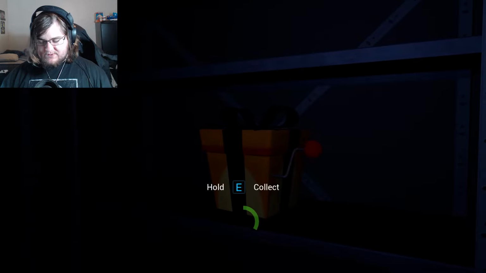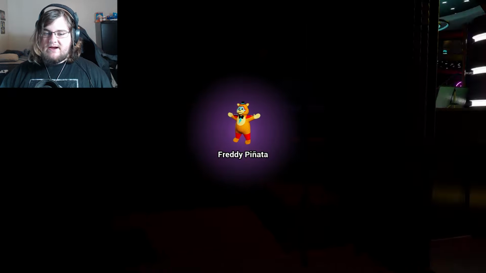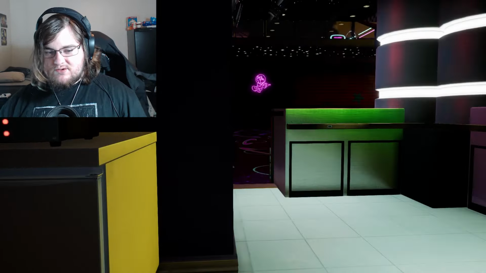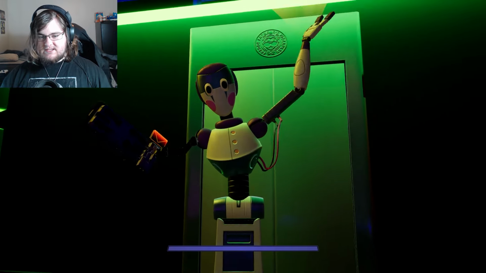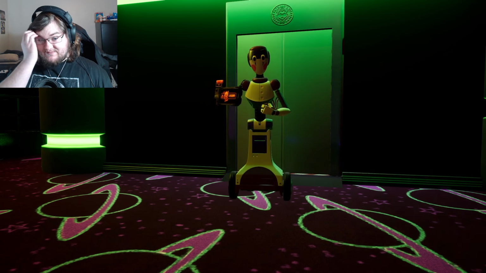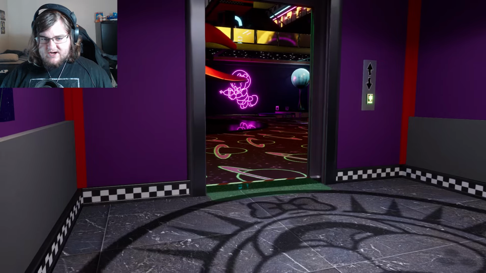Let's grab this present box right here. Jingle, jingle, jingle! Freddy Pinata. Hey, Freddy, I got a pinata of you. Want me to beat it down so you can watch your own demise without actually dying? All right, let's go over here. Hey, there we go. Is he gonna pop out of existence like the last time? Yeah, here we go. Let's get Freddy in here.